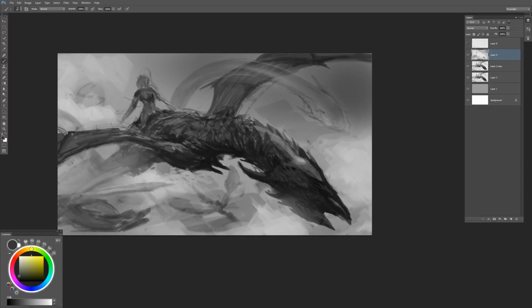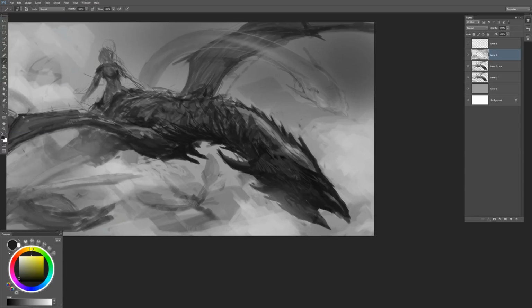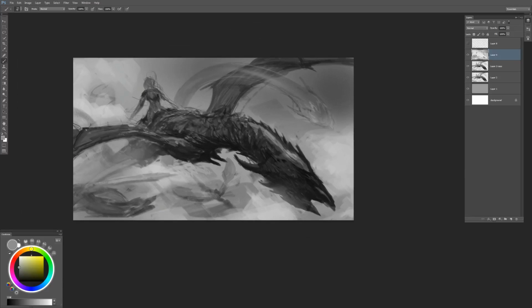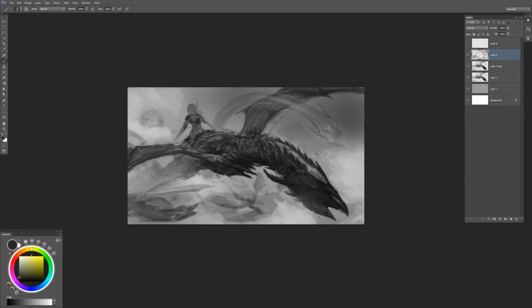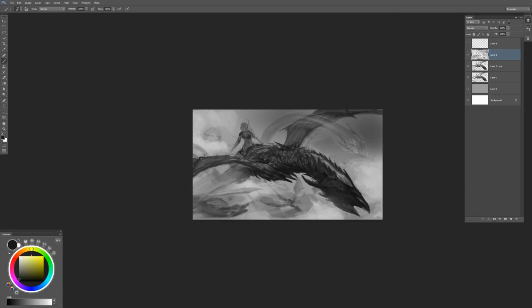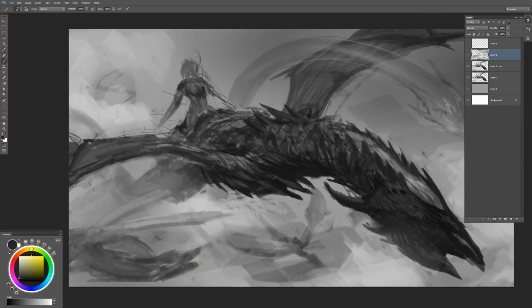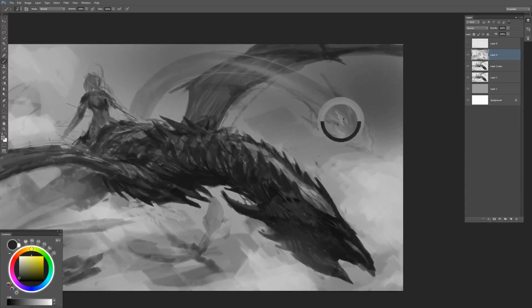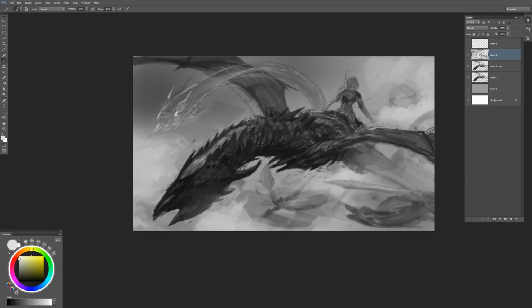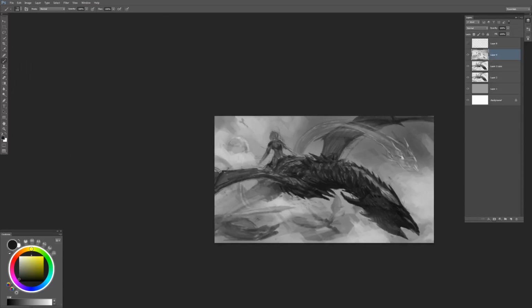In the early stages, what changed a lot was the main dragon's head. It felt way too big for what I wanted to do, and it didn't give the right flow for the eye to go through the image, and it didn't help the composition as much. So I ended up replacing that with another head, and gave him a bird beak, a crow beak, as I call it. I guess that's what I actually wanted it to be.